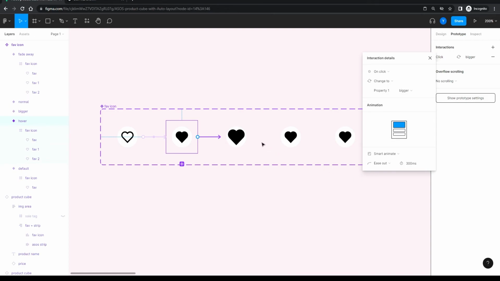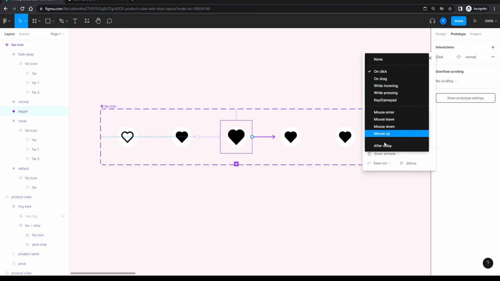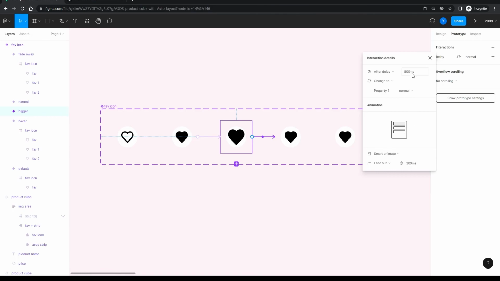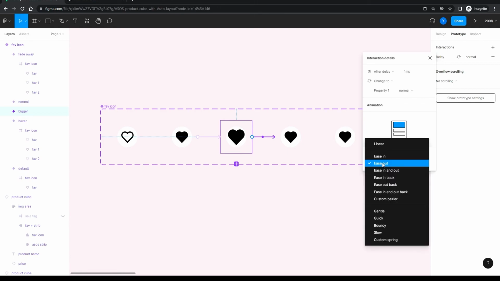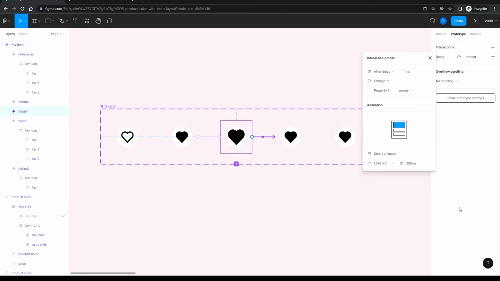Yes, I'm just thinking as I'm doing it, so that's why I'm talking slowly and thinking to myself as I go. Something like that. And here is gonna be an after delay with no delay, I guess. Let's see how it goes. And smart animate, I'm gonna give it an elastic movement, ease out back. I think that's gonna be good.